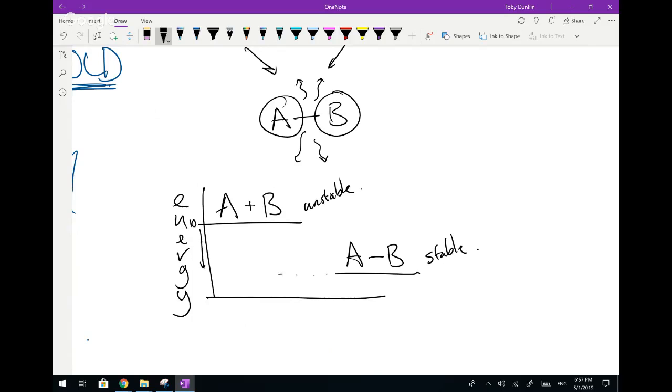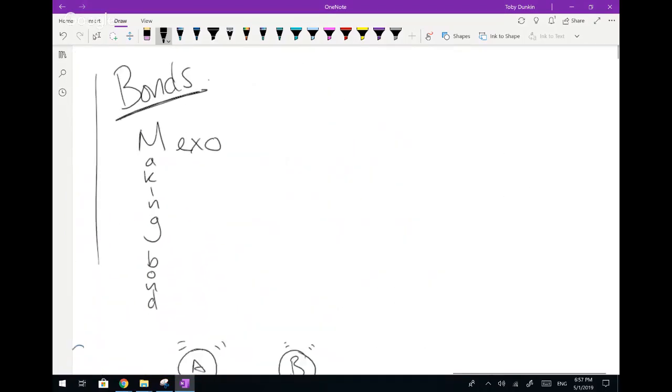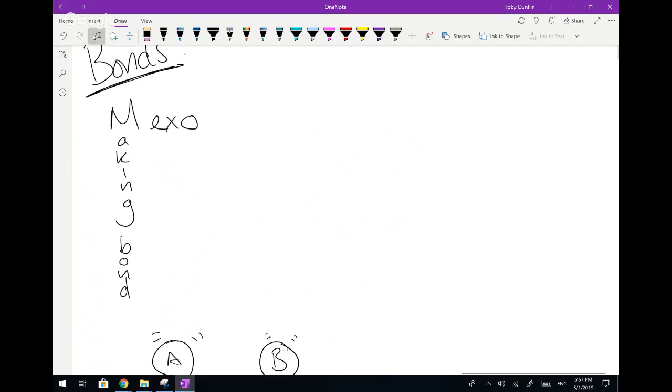And let's say that if we pull this across here and read that as 3, I'm going to have released 7 kilojoules per mole of energy in that reaction, and that would be exothermic. So making bonds is exothermic, and this is really, really important. We then follow the second rule. Of course, I always say mexo bendo because it rolls off the tongue rather nicely. It's easy to remember. So breaking bonds.